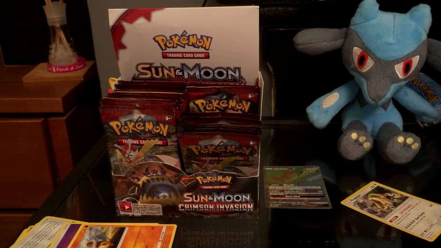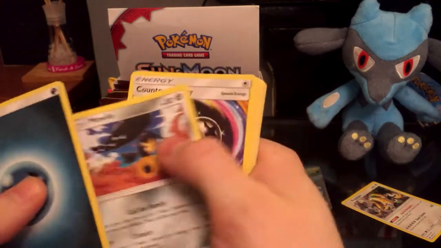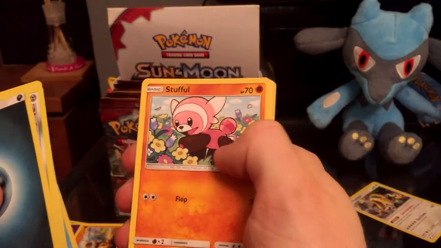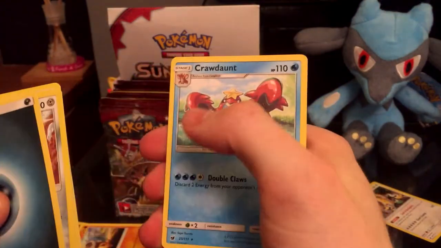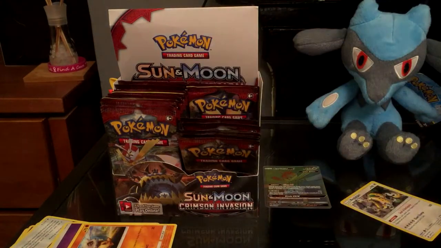Right. Okay. Darkness. Mawile. I said that wrong. Gastrodon. Jangmo-o. Feebas. Always makes me laugh. Stufful. Mischievous. I'm just gonna call him Mischievous. Starly. And Crobat. Again, when I struggle to read the names, I kind of just make up my own names. Makes me feel better about myself, when the reality is I just can't read.